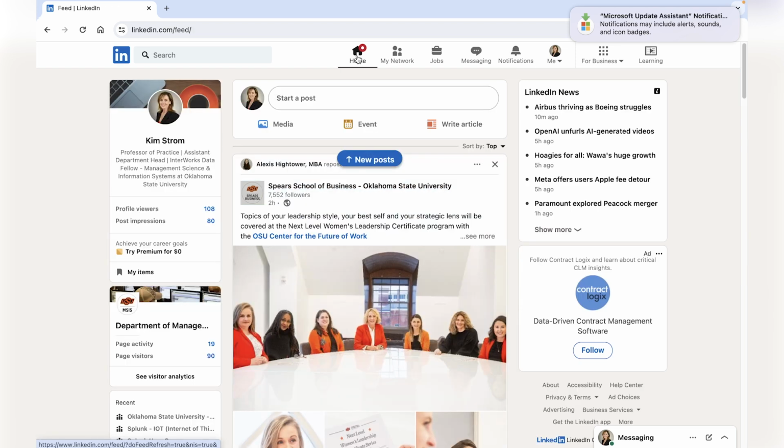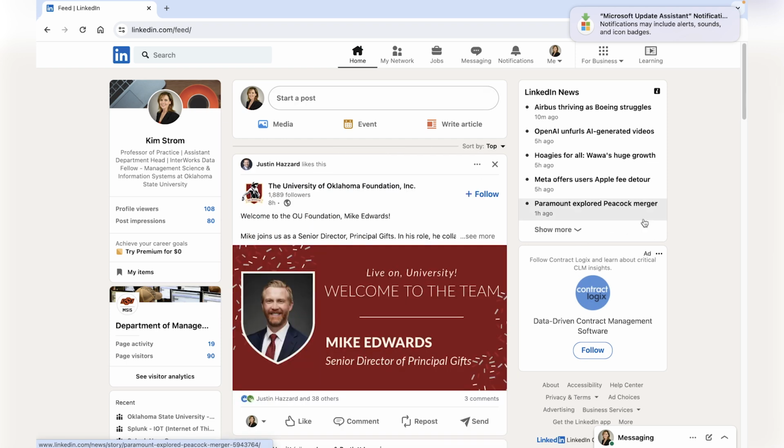If you go back to your home page, I will be honest, this is where I spend the majority of my time when I come to LinkedIn. I scroll through the feed, I see anything that is happening with our employers, with my university that I might be aware of, need to be aware of. If there are articles that I want to read, it is very good about showing you things that are relevant based off other searches and other articles and posts that you have commented on, liked, much like what you see on other social media platforms.